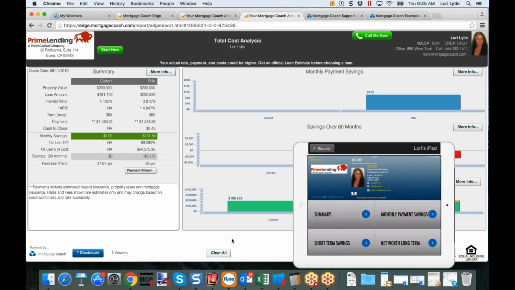And that's how you'll always know. If you're not quite sure if the presentation is the loan officer's copy versus the borrower's copy, the loan officer will always have that clear all button, and the borrower will not. And the borrower doesn't have a way to highlight. So you want that clear all copy.